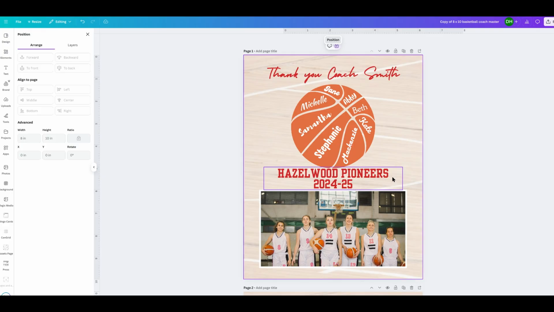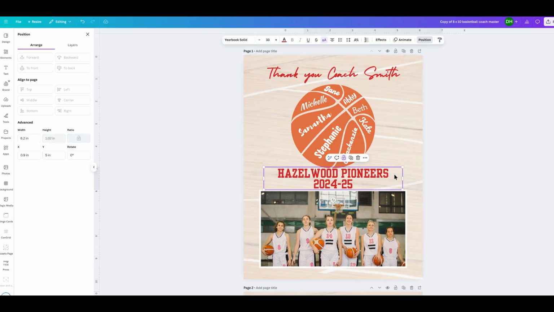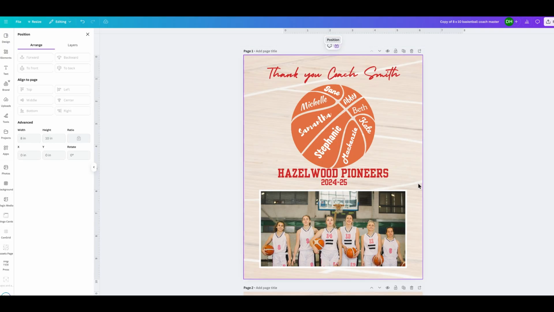2024-2025 smaller. First thing you need to do is, remember when we brought it down, it just kind of automatically brought it down there. We need to let the program think it's a separate line. So I'm going to come right here and click enter. So now my 2024-2025 is a separate line. Now I can highlight this. And now I can come up here to the top, either where it says 33, and just click the minus button. And I'm going to make it smaller. And then out click and see what it looks like.